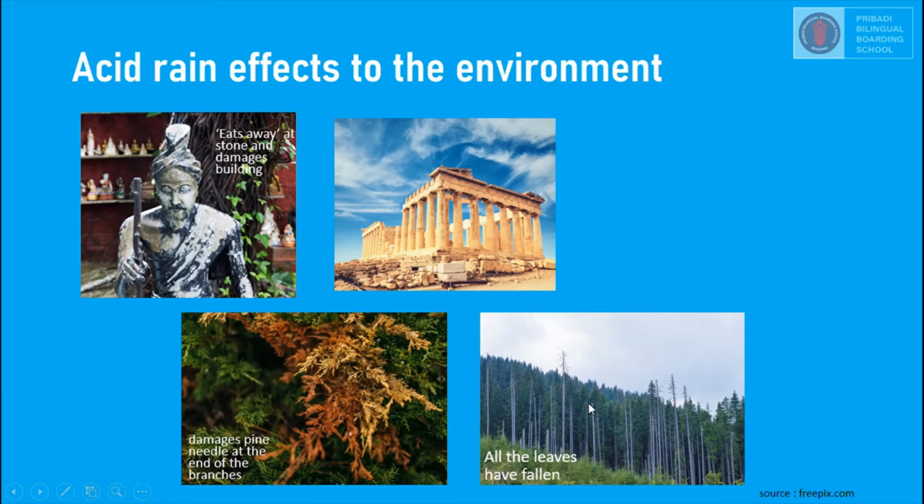When the leaf falls off, the plants cannot make their own food, since the leaf is the important part of the plant that has the job to produce food. If the plant cannot make food, it will eventually die. Or even when the leaf is turning brown or getting less, when the plant has a pest attack, it will be really severe. It will make them really weak when pests attack the plant. That's why they will easily die. The acid rain really affects the plants in our environment.